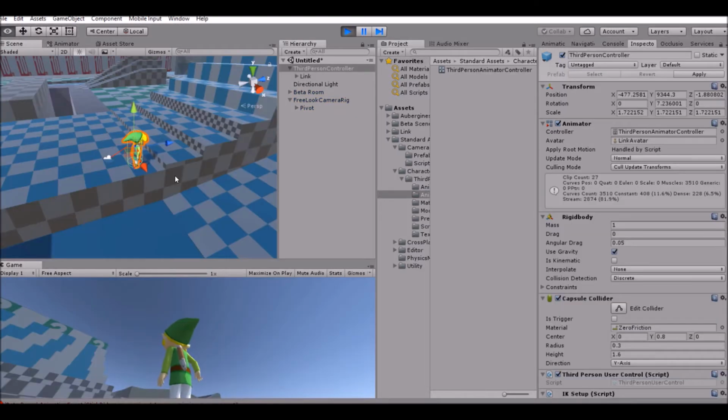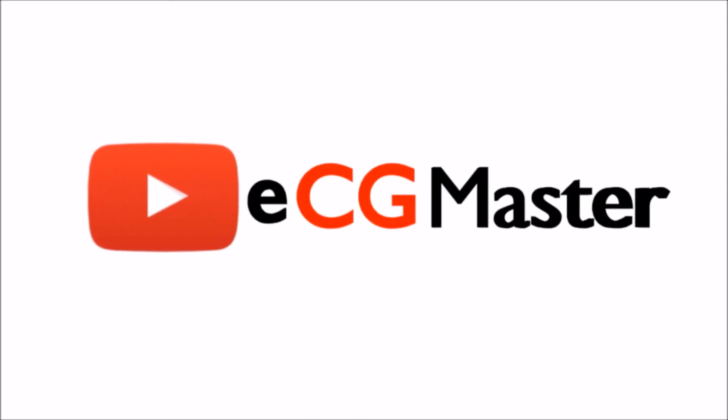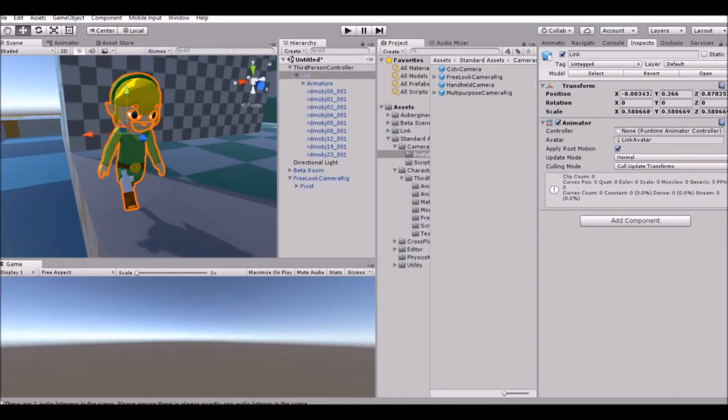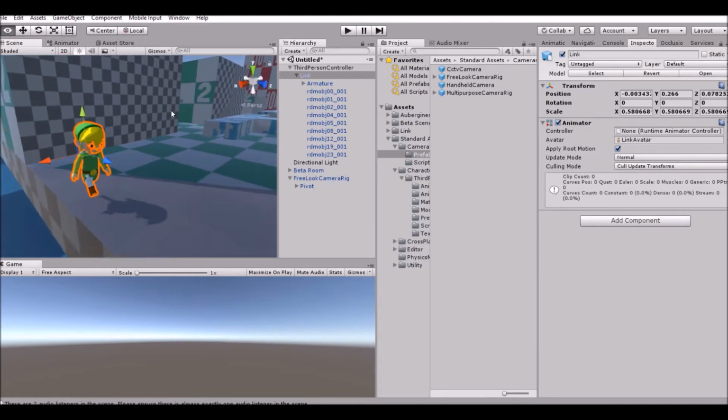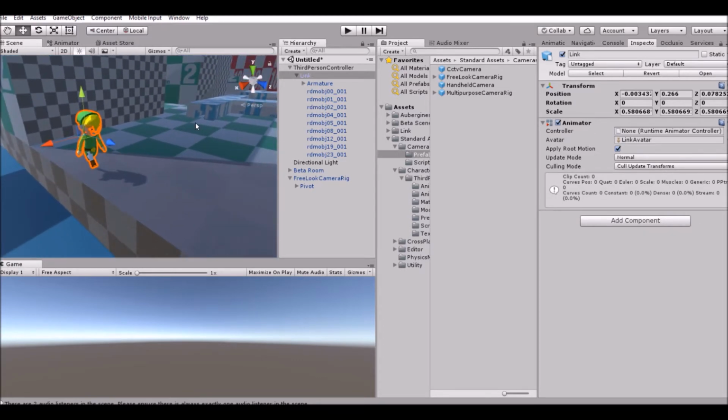Now, let's go ahead and get right into it. Alright, now that you've opened up a new scene in Unity, we can go ahead and get started, but before we do, I want to mention that this tutorial is very basic and linear, so a more advanced tutorial will be coming out later. So, I touched on it earlier, but we're going to be talking about Inverse Kinematics. If you don't know what it is, you can go ahead and just look it up. So, let's get right into the tutorial.